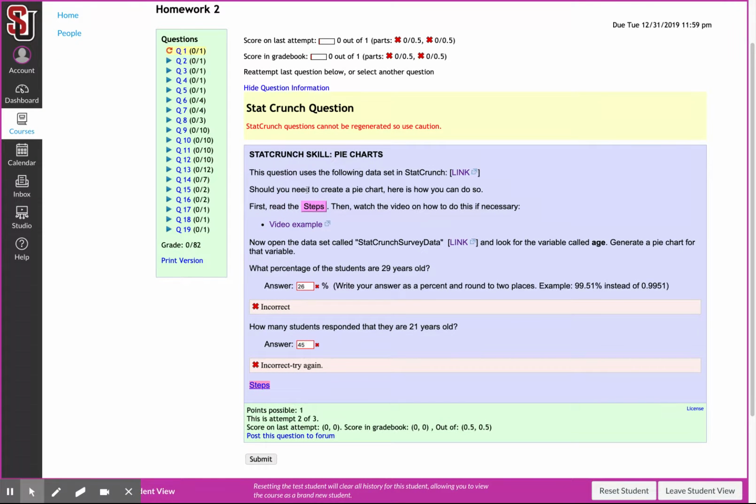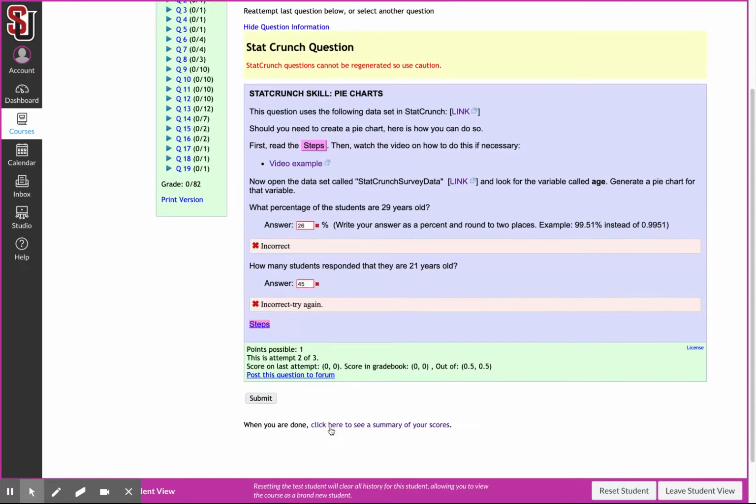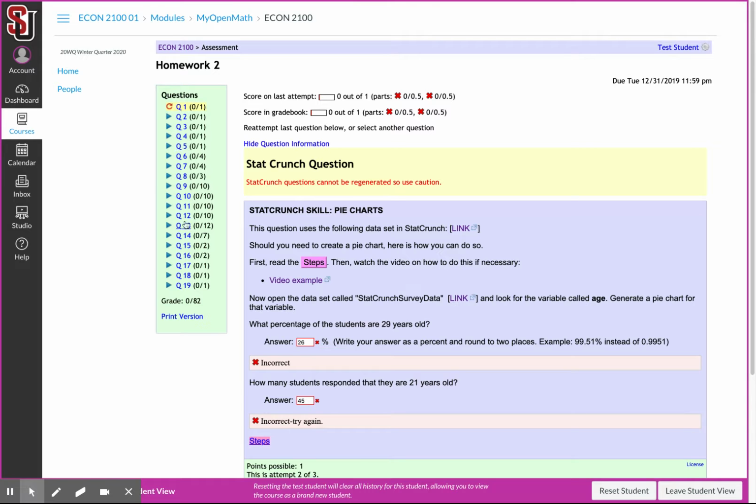When you're working on homework, every single time you click this submit button, your answers will be recorded as long as you see this screen that gives you feedback about what points you have and whether or not the answers are correct with these little X's or these checks. There is no need to submit your assignment in whole in any way, because each of your individual answers that are submitted with these buttons are automatically put into your gradebook. There is a link down here that you can see a summary of your scores, but I suggest you not use that until after you've completed all of the problems in the assignment.